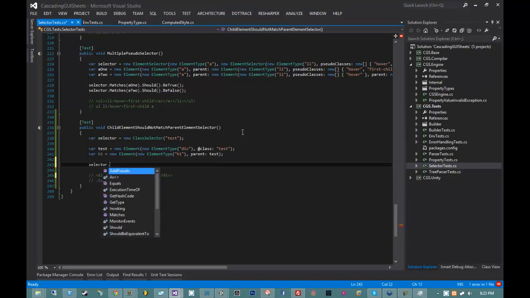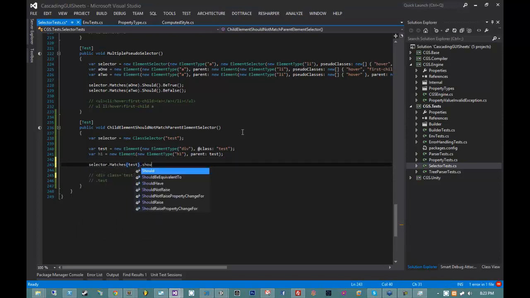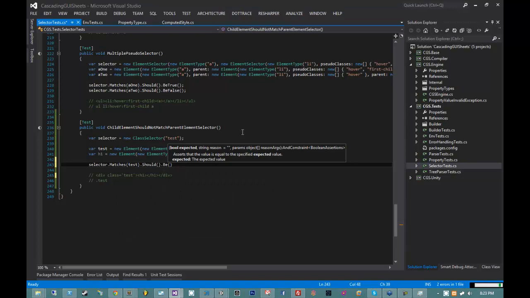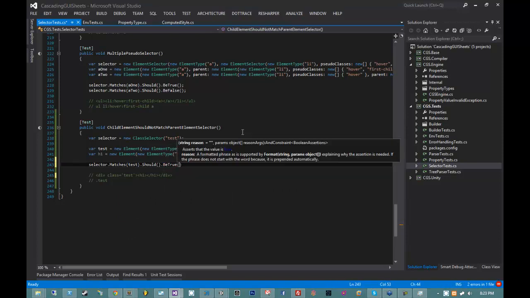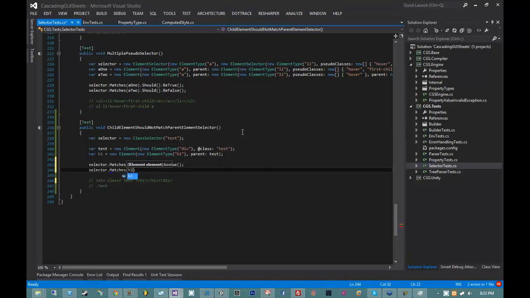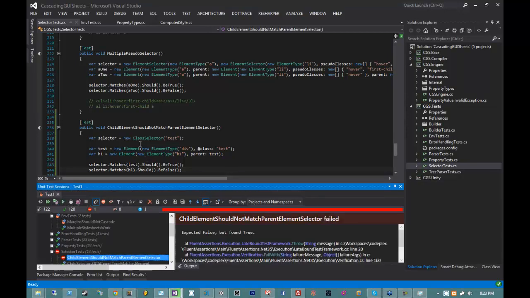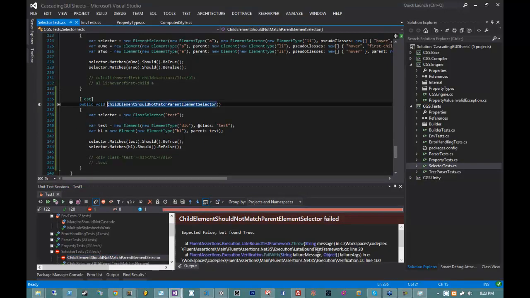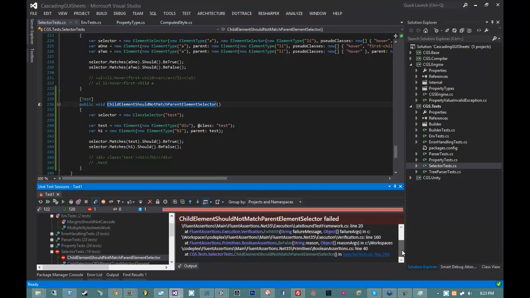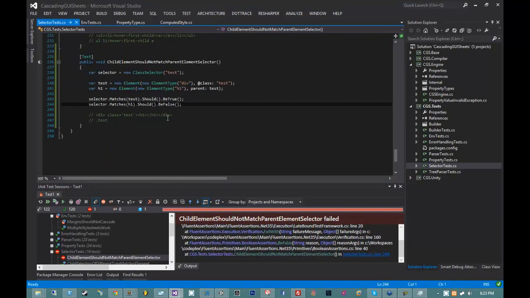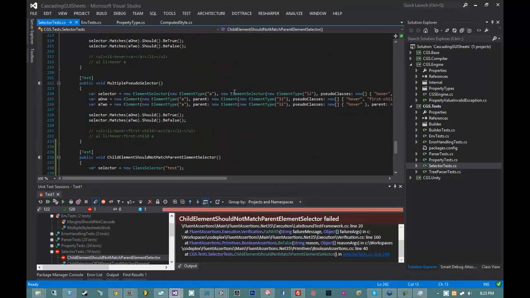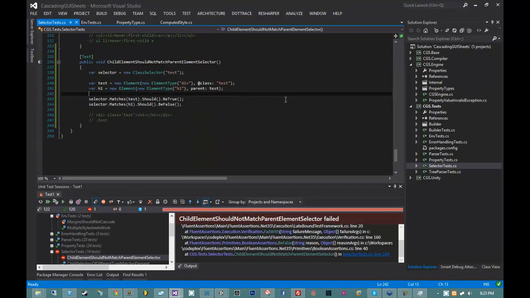So selector matches test should be true, but selector matches h1 should be false. Okay, so we've now isolated the problem down to the selector engine. Good thing we have all these selector tests, otherwise I would be terrified to alter the selector engine this far down the road.